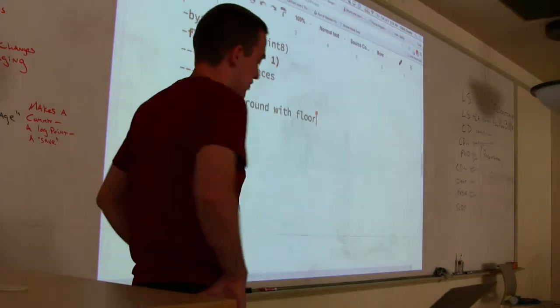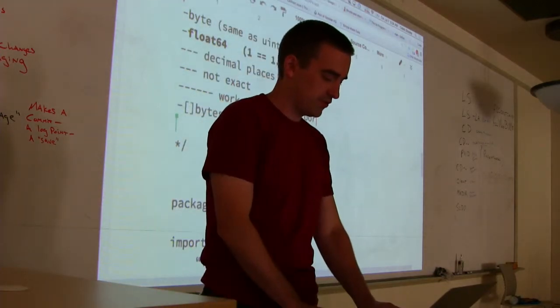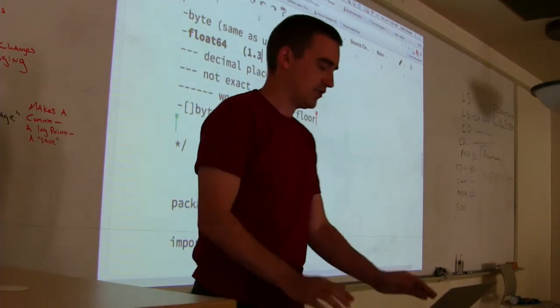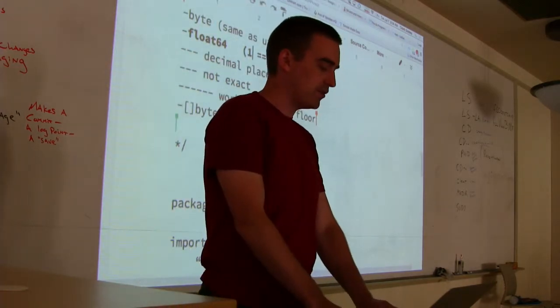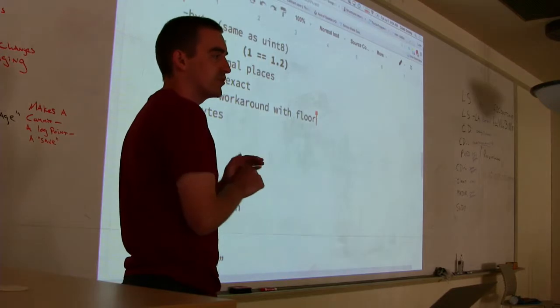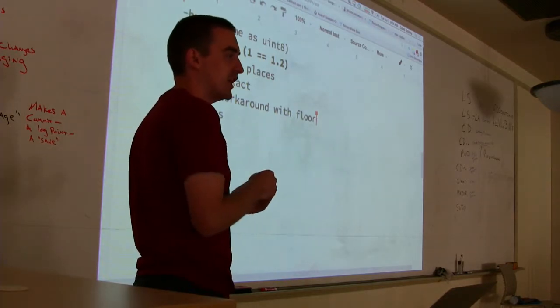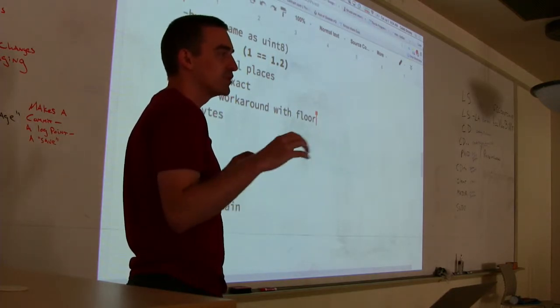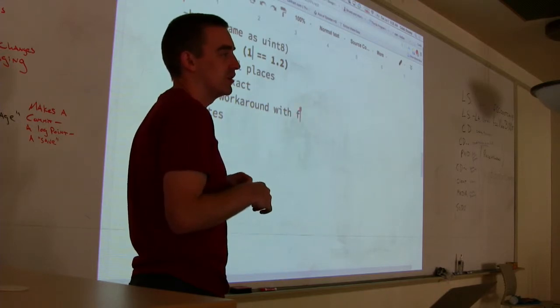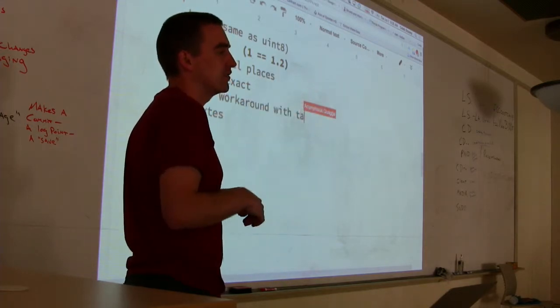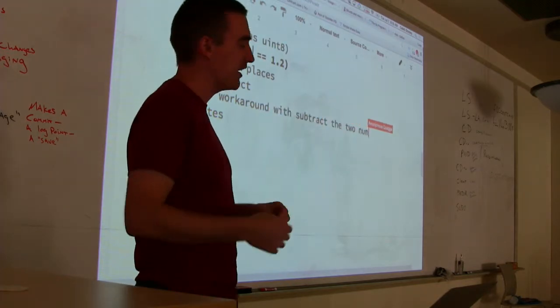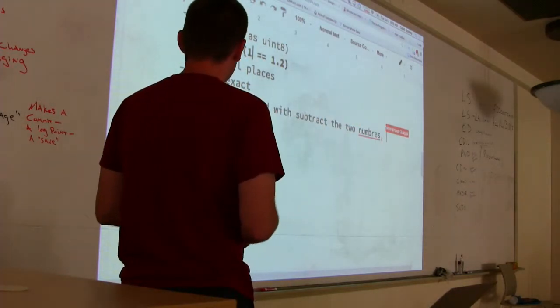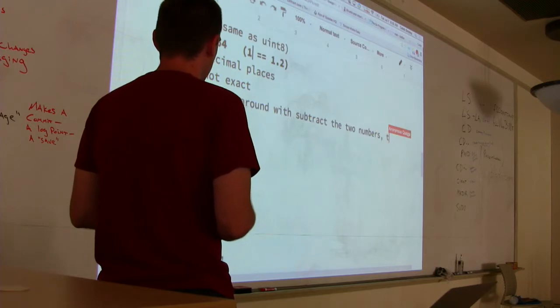The downside of that approach is this ends up being true, and that's no good. And so actually what people tend to do is they take the two numbers, subtract them, find the absolute value of that, and then compare that to a really, really small number, like they're called sigma. So you're seeing if they're within a certain range. That's how you tend to do it.